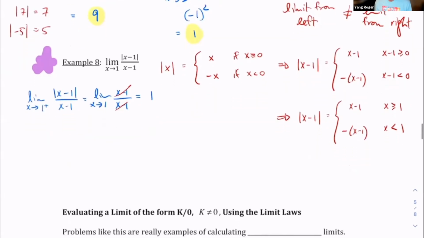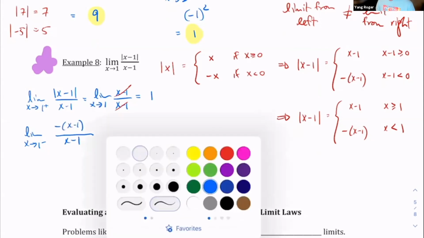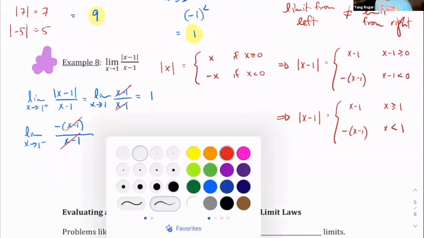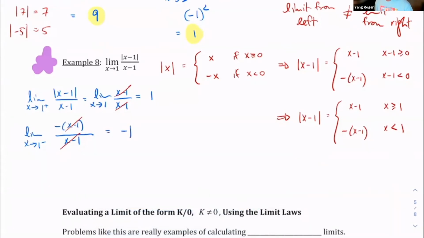All right. Let's take a look at the next one. So if I take the limit as x goes to 1 from the negative side, which one do I want to use? Do you want to use the top one or the bottom one? Well, this time, because I'm plugging in numbers like 0.999, those are numbers that are less than 1. I should use this bottom guy. So that's going to be negative x minus 1 like this. And the x minus 1 factors can cancel out. So in this case, I get negative 1.